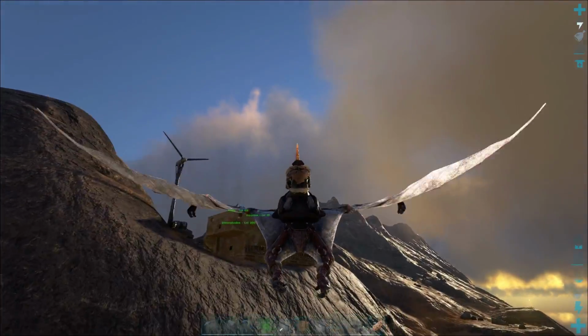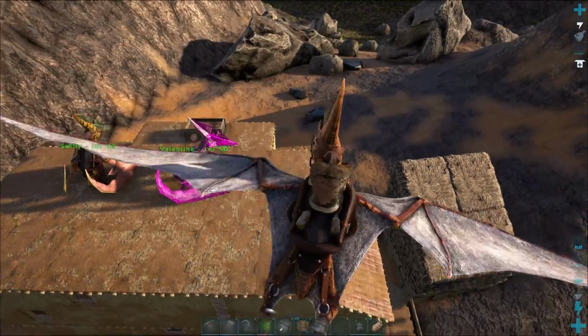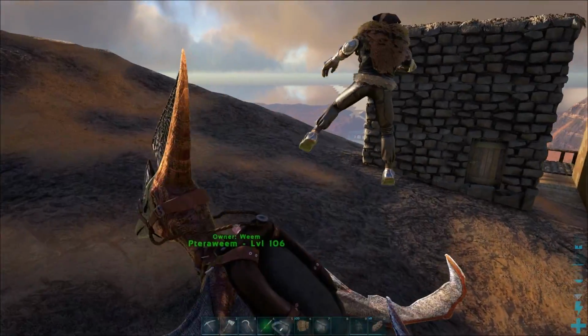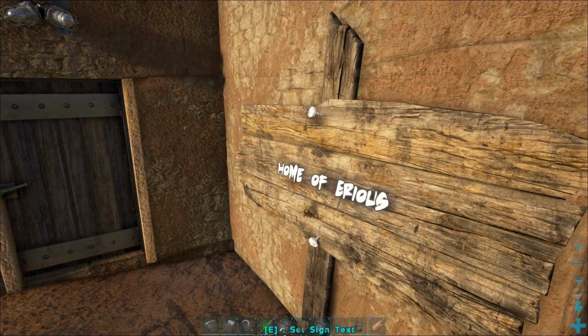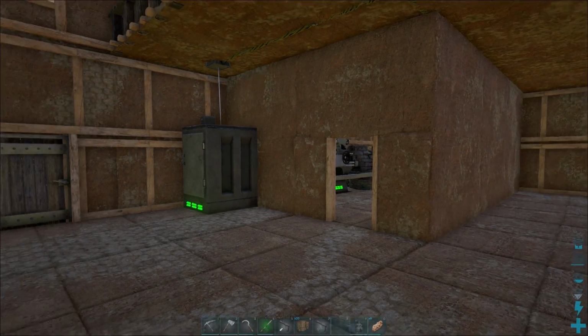Alrighty, there it is. We'll kind of speed up here really quick. You can see he's got some dinos on top. I think I'll just kind of park down on the ground. Yeah, last time I was here, I don't think he had the top floor finished. It wasn't quite complete. What's it say? Home of Arios. We'll go in here and close the door.